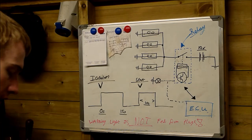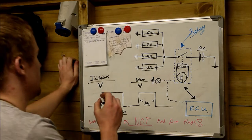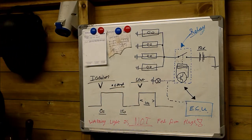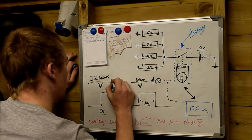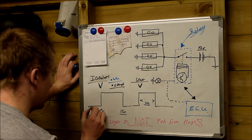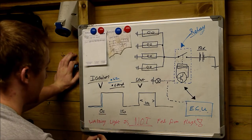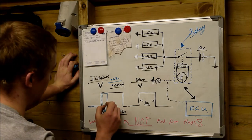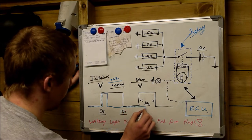But the interesting thing is, this black line here is when the glow plugs are on. I'm going to draw a blue line in here, which represents when the warning light is on. So the black is the glow plugs, the blue is the warning light. The warning light is also off, then it's brought on here, but the warning light goes off after about 5 seconds. That's it. The warning light goes off, and it remains off.